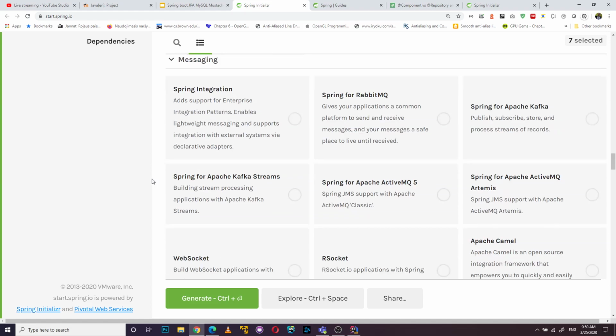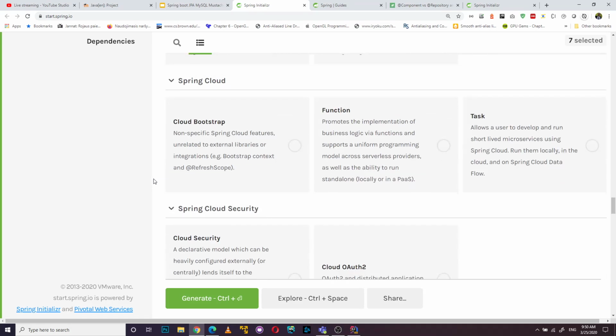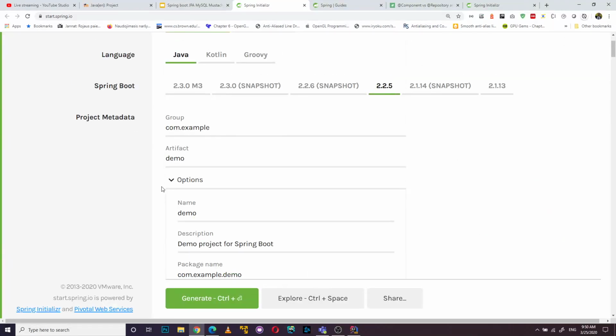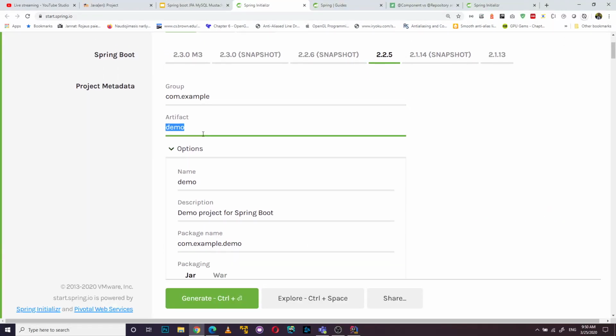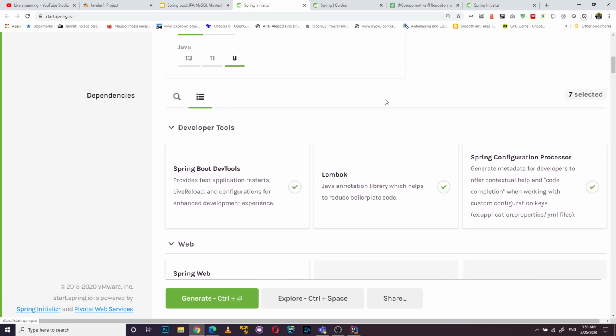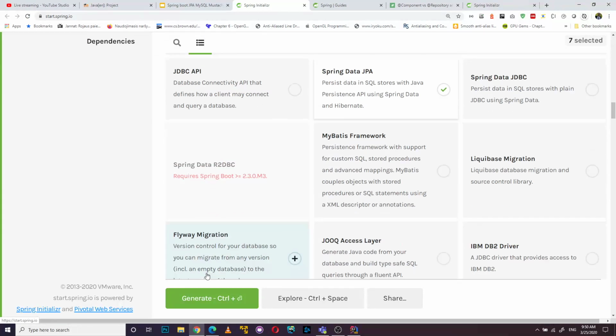And when you're choosing your dependencies and you're writing, like, a demo or a product list project, Java 8, Maven, 7 dependencies selected, and you generate it.